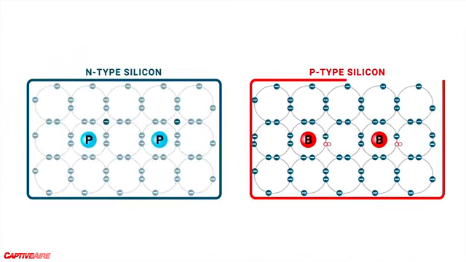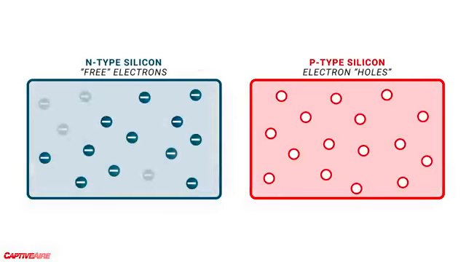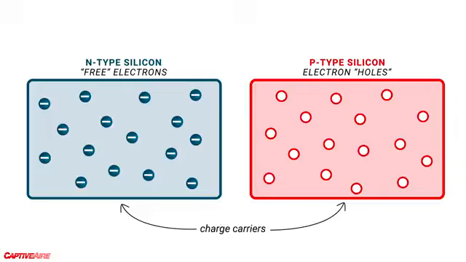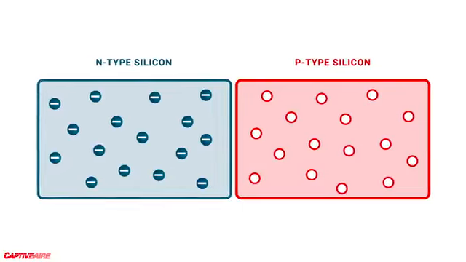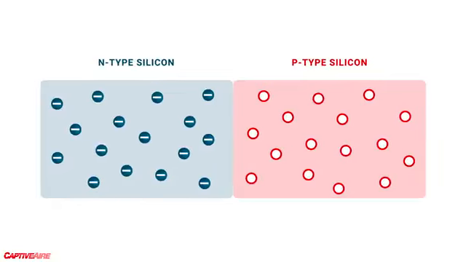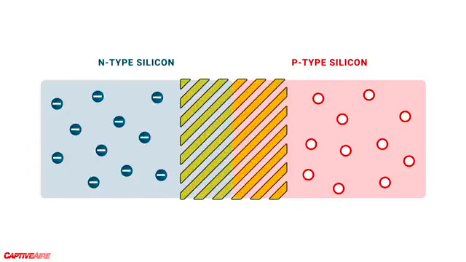With these two materials, what we really care about are the free electrons and the electron holes. These two are considered charge carriers that allow charges to flow through each material. And things really get interesting when you put these two materials together. Immediately what happens is some of the free electrons will jump over and fill in some electron holes here, meaning those charge carriers are gone basically. Now this middle area becomes kind of like an insulating barrier because it's completely depleted from any charge carriers.